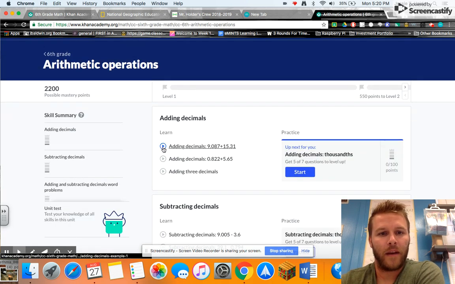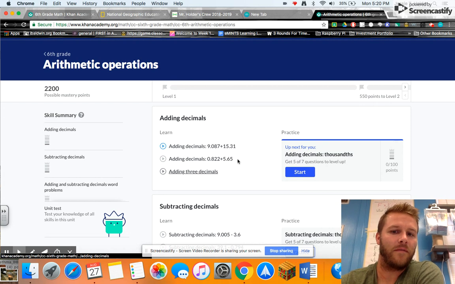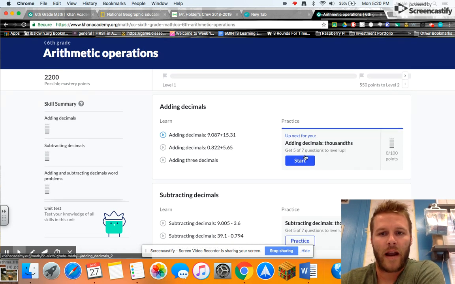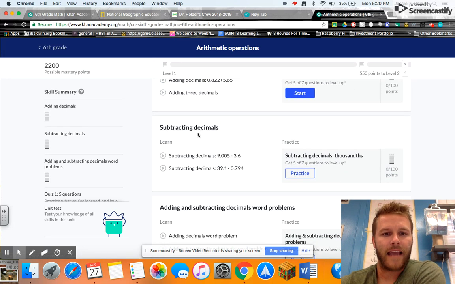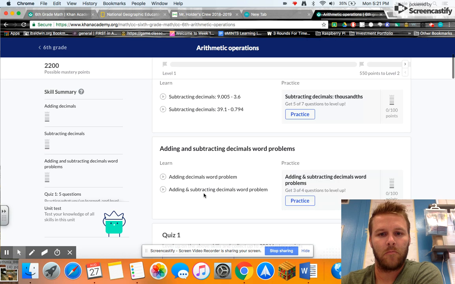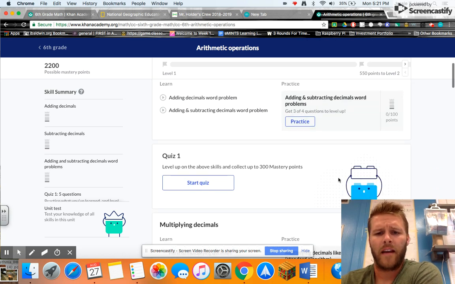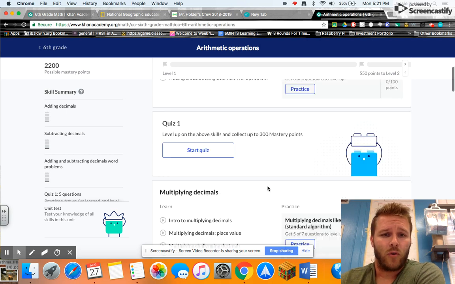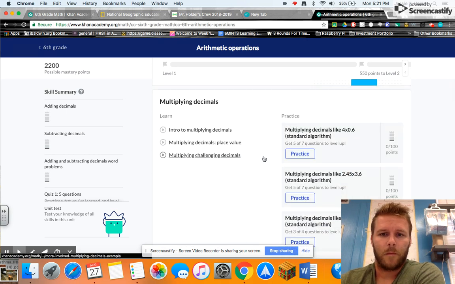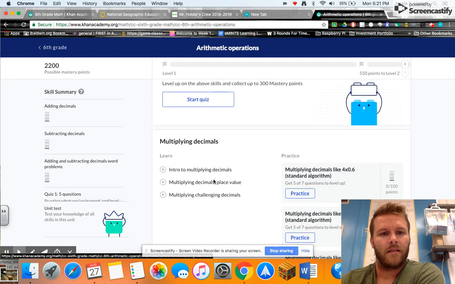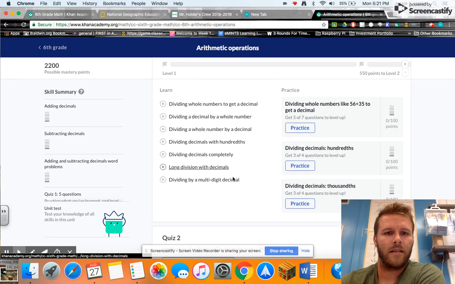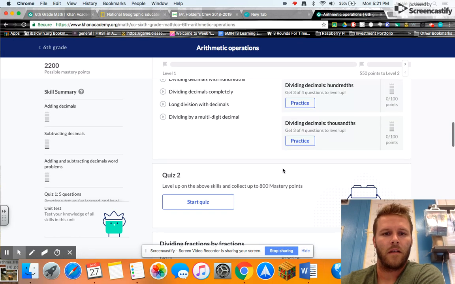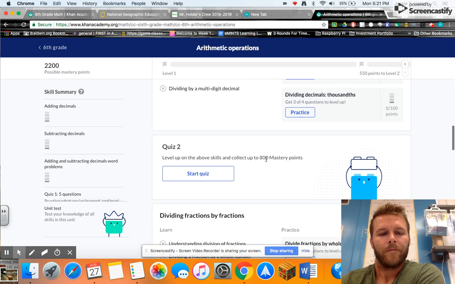And they go through and it's highlighted in blue and shows you what they've done and stuff like that. Then you have some practice over here. They can earn their little mastery points and things like that. And since adding, subtracting decimals, word problems, and things like that are all kind of linked together under the same standard, they have short quizzes that they can take to show that they've mastered those things. And you move on to multiplying decimals, dividing, things like that. Some more practice because dividing is a little more difficult. So they have lots of videos on that.